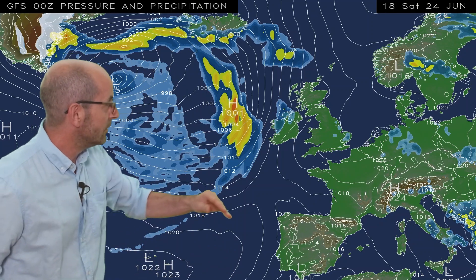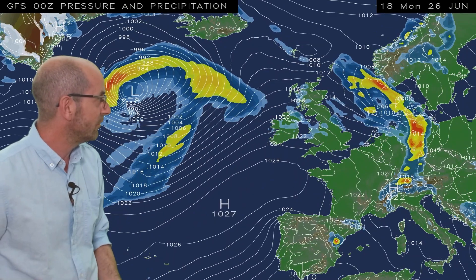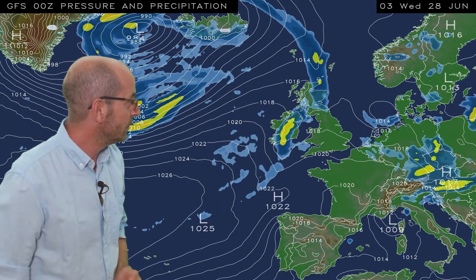High pressure is continuing to keep things dry in southern and central regions, and in fact it could be turning very warm or even hot for a time — I'll look at the temperatures in a moment. But it's to the northwest that we need to look, because there are outbreaks of rain starting to push in. Through Sunday they move across much of the UK, though there is some uncertainty about the timing. Then into the early part of next week, it's a more changeable theme, especially across central and northern regions, as disturbances move in from the west bringing the possibility of showers or longer spells of rain.